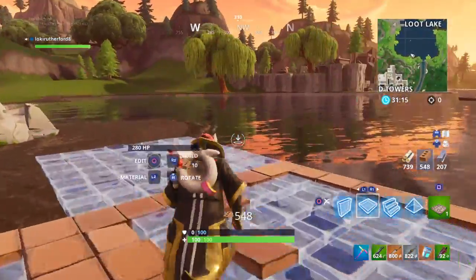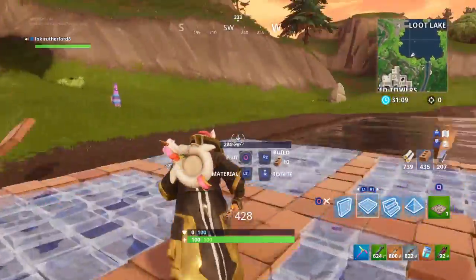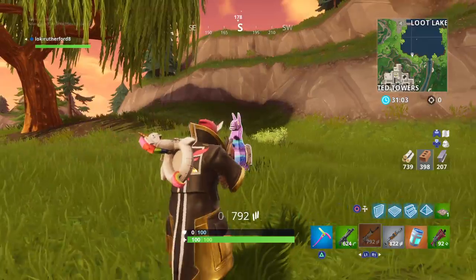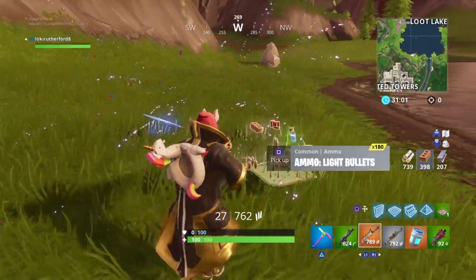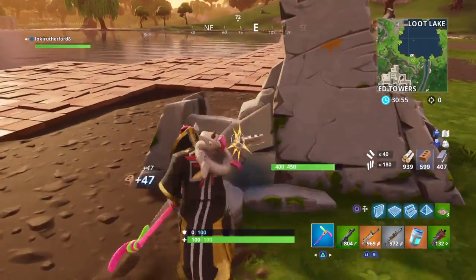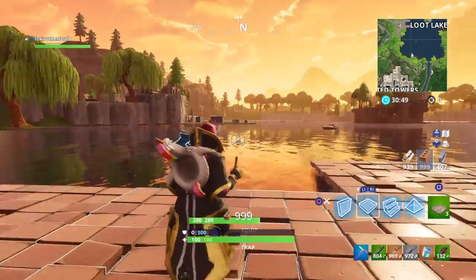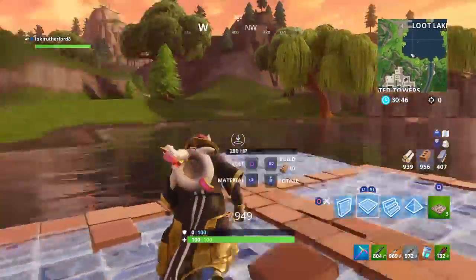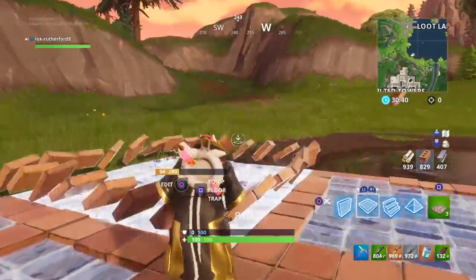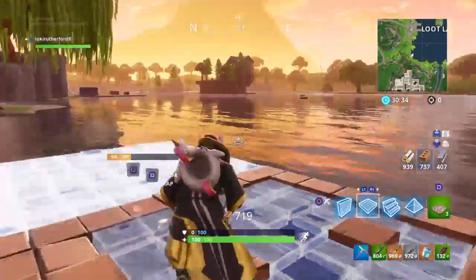I'm often landing at, I don't know, Salty Springs or Dusky Divots. I don't really go to places like Loot Lake. The only time I'll drop there is to search chests. But I'll tell you, since I'm here and I've got nothing else to do, a few ways to get the Ragnarok. Well, not getting it, but if you already have Ragnarok, then a lot of XP to level it up.